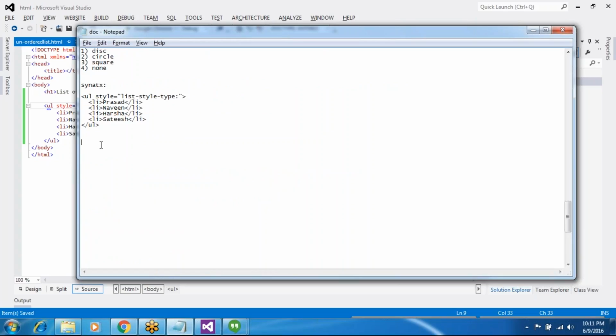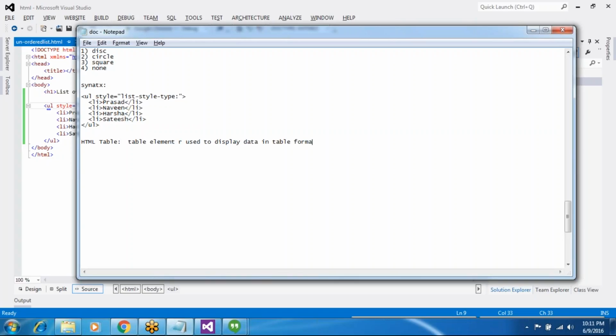And next one is table element, table in HTML. Table elements are used to display data in table format.